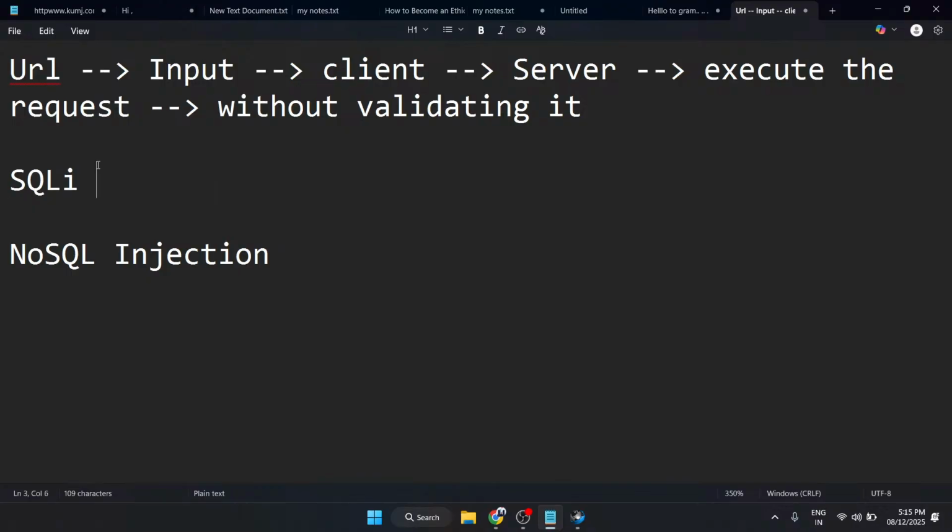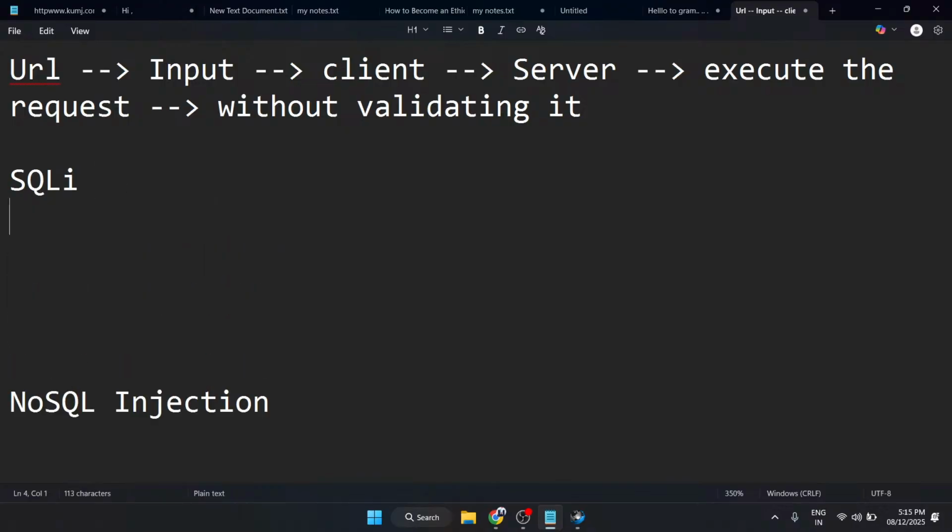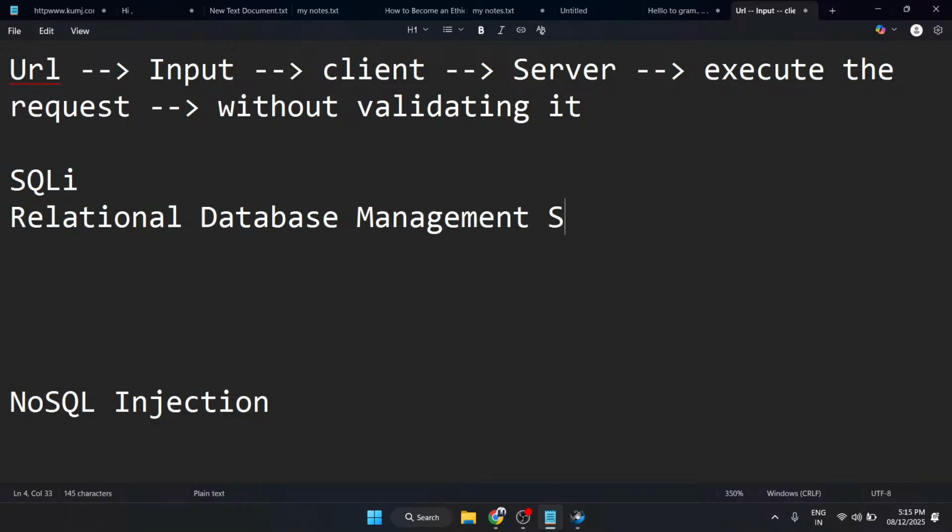Okay, so why are we studying SQLi? Because it works with a relational database management system, and NoSQL works with a non-relational database management system. RDBMS, I'm going to type it in slowly: relational database management system.